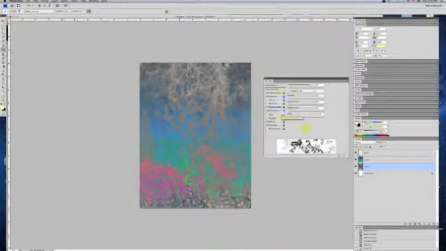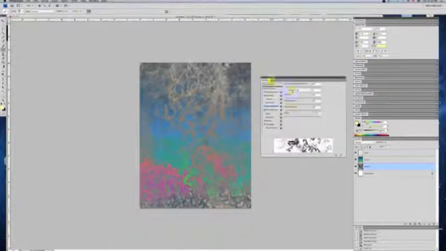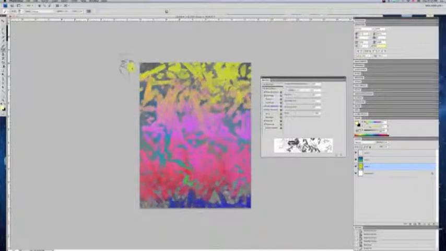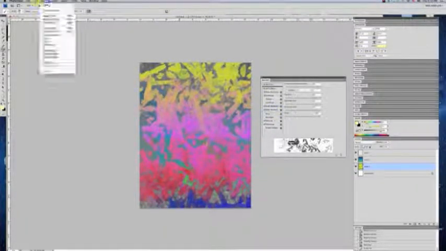Okay. Here's what I did. I went to Color Dynamics. When I reduced all these jitters, I accidentally reduced purity. That was my mistake. So under Color Dynamics, where it says Purity, bring purity back to 100. Now it should work just fine. There we go. That's what I was looking for. Okay, so now it should work just fine.